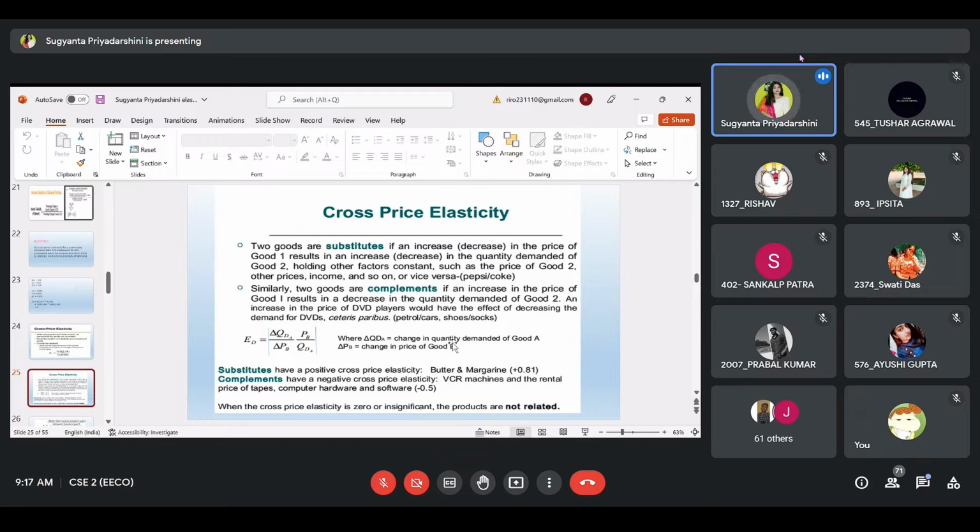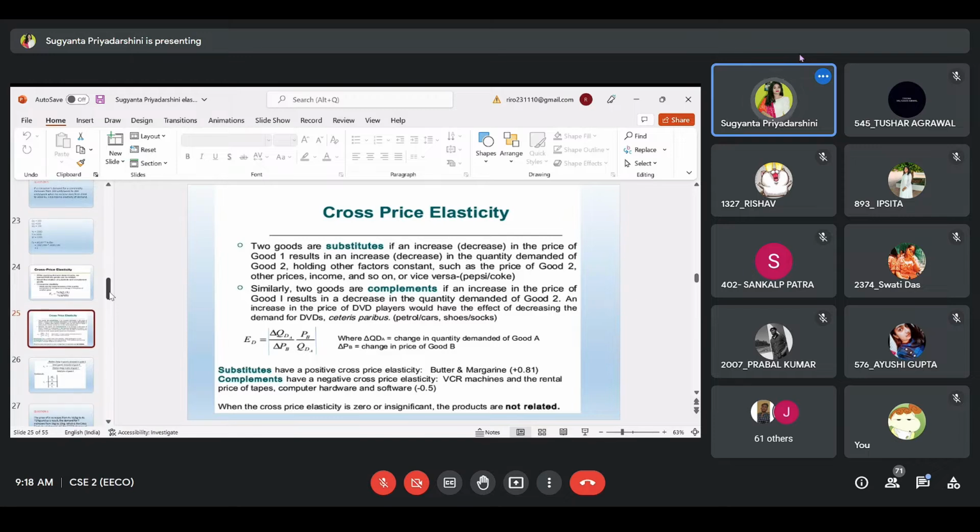But when it comes to complementary goods, what happens? With the increase in price of petrol, there is a decrease in demand for cars. So there is an inverse relationship. So for complementary goods, before putting the modulus symbol, we will get a negative relation. In this way, we will understand whether there is a positive or negative association between the goods. If positive association, they are substitute goods, and if negative association, they are complementary goods. So note down this formula, everyone, so that we can move on to the next question.